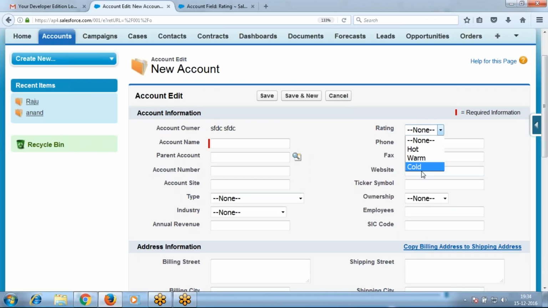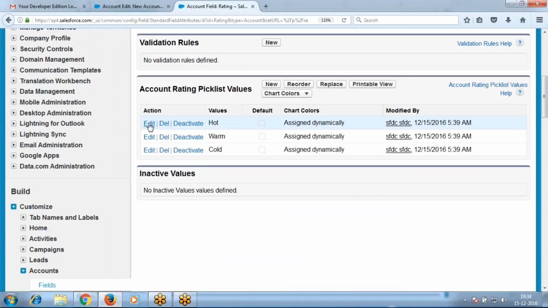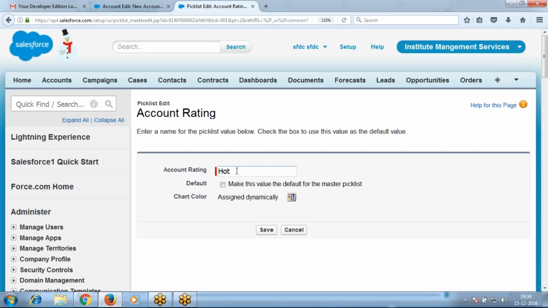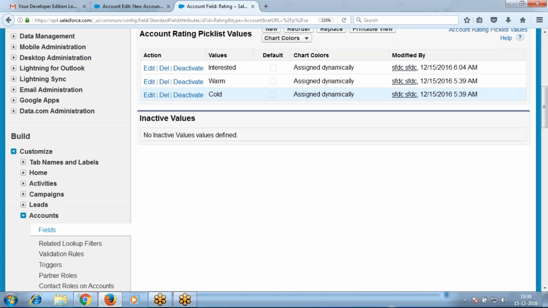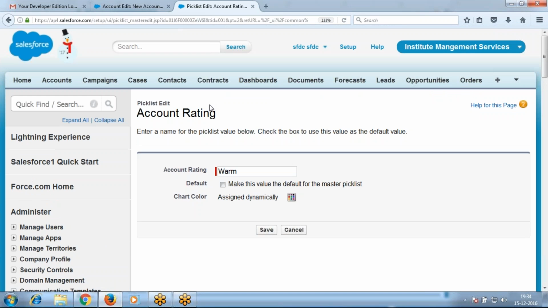These values I want to modify. Hot, interested. Interested means a customer wants to join a course. So such a value I am displaying. Will join later.